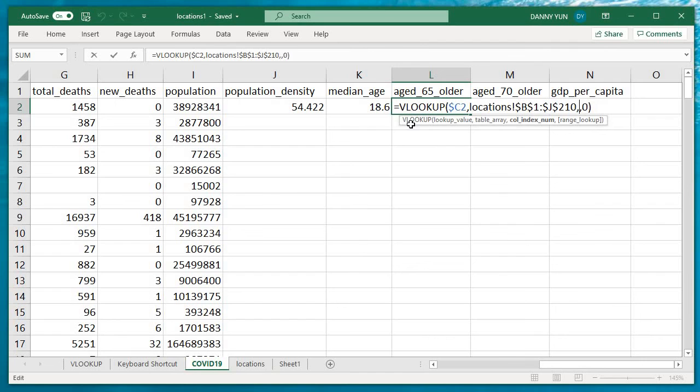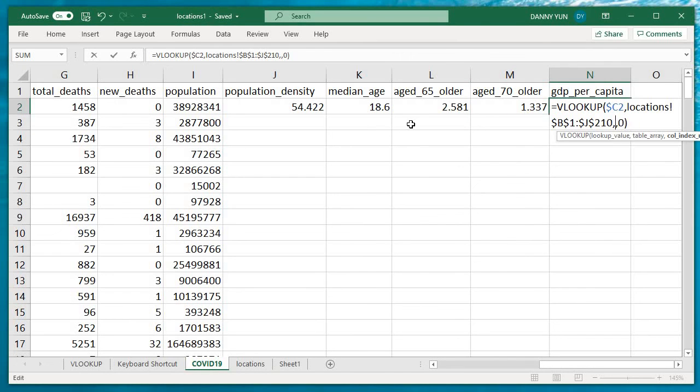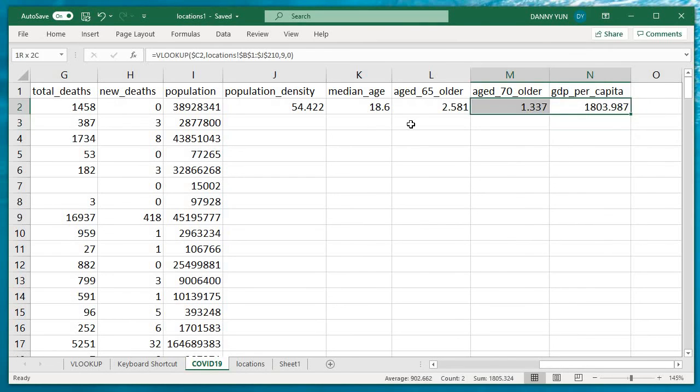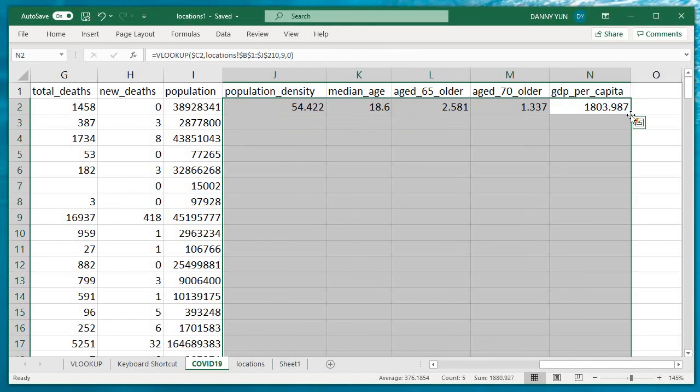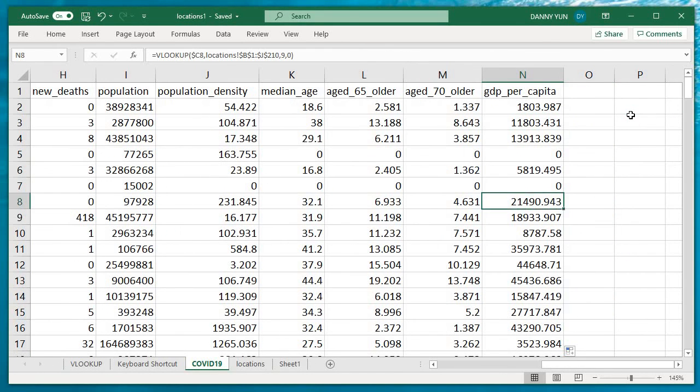F2, 7, F2, 8, F2 and 9, and we're going to select those cells and move the cursor to the edge, double click to copy down to bring the whole data set.